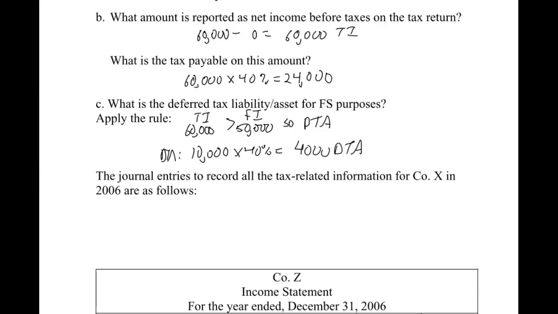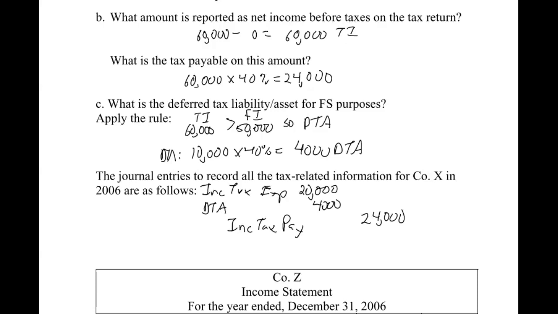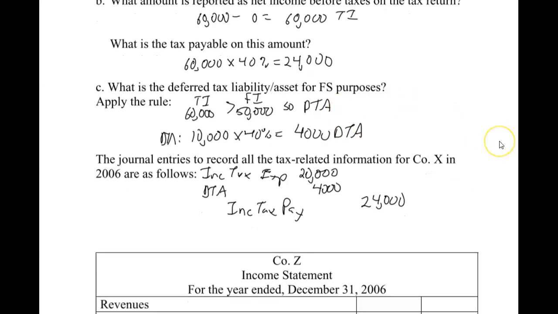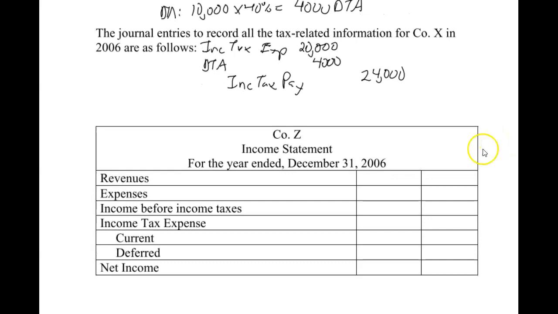All right. So my journal entry would be income tax expense. I'm not going to write out the warranty journal entry and all that. But we'd have income tax expense, we'd have a deferred tax asset, and we have income tax payable. So the journal entry to record your taxes is going to be similar every single time. All right, we calculated that as 24. The DTA was 4. And remember, this income tax expense is defined as the net of my current, which is the payable, and deferred, which is the DTA. So that's 20,000. All right, and so that DTA is going to reduce my income tax expense, as you can see there, down to 20.